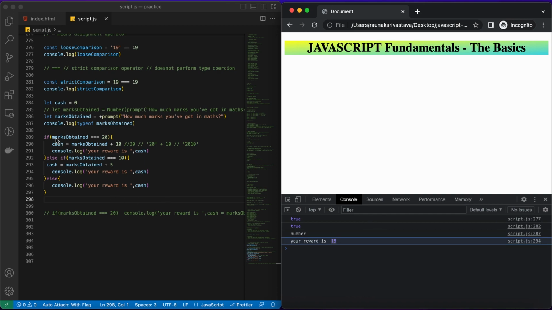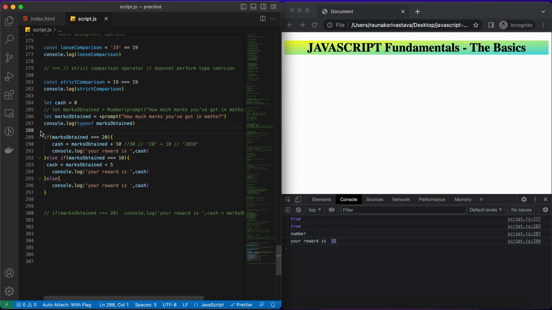That is because JavaScript executed the code from top to bottom. Okay, so it came into this block first where it checks the condition. We have passed 10 there, so 10 is not equals to 20, so it ignored this block.